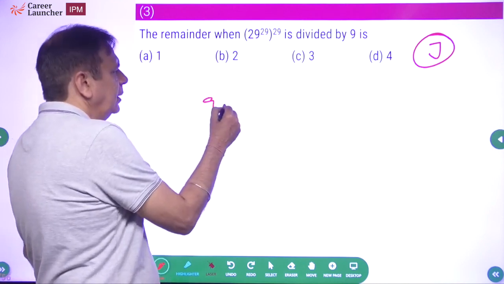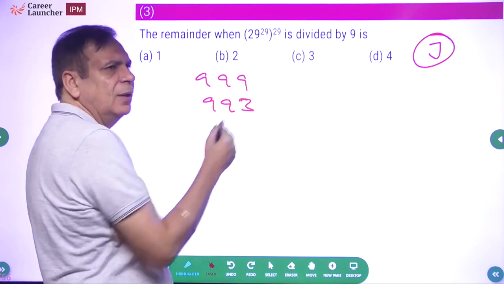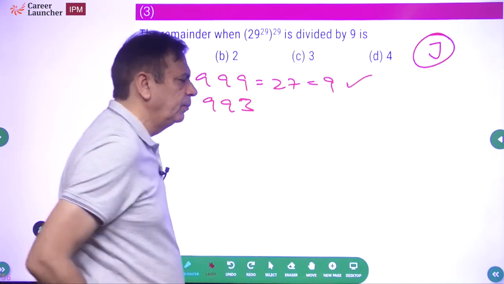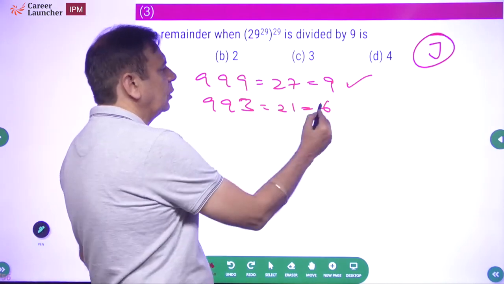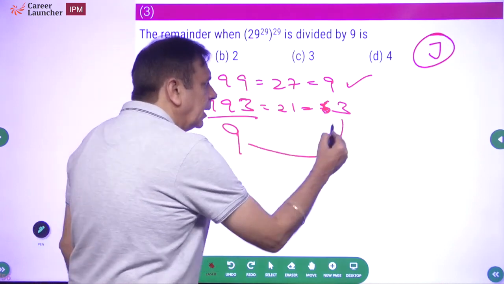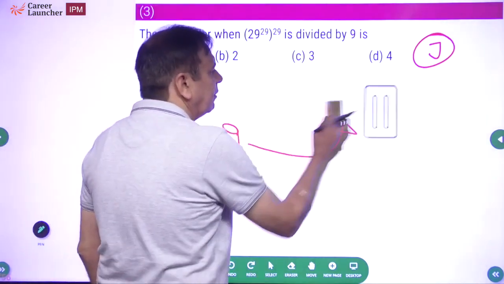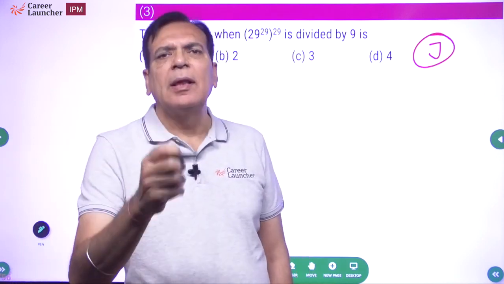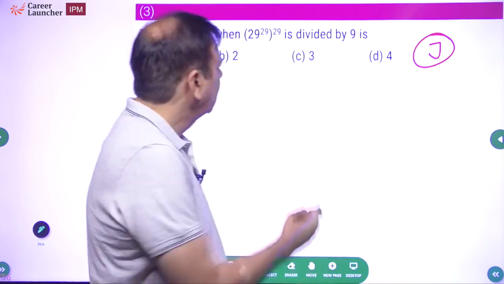Let's look at 999. This is 99927. It has got a digit sum of 27, which is digit sum of 9. That means this is a multiple of 9, right? What is this? 9, 9, 18 and 3, 21, sorry. That means digit sum of 3. What that means is if you divide this number by 9, the remainder will be 3. So please remember, when we are looking at division by 9, from your point of view, the digit sum gives you the remainder. If the digit sum is 9, remainder is 0. If the digit sum is 5, remainder is 5. Great. Let's try that here.